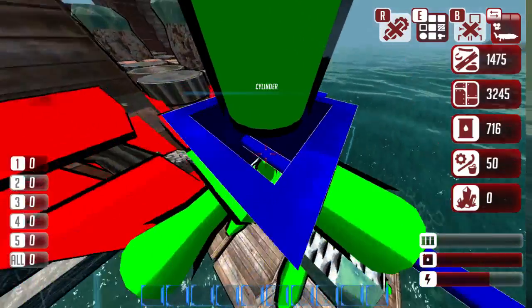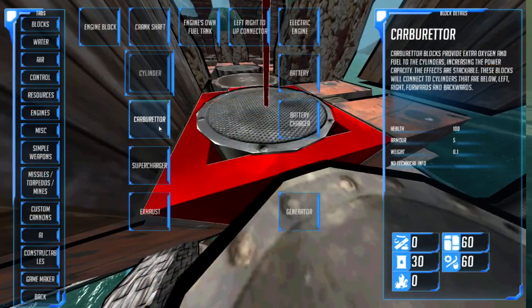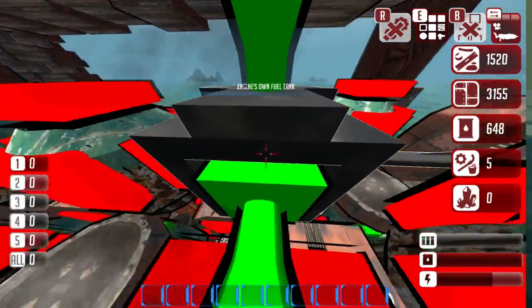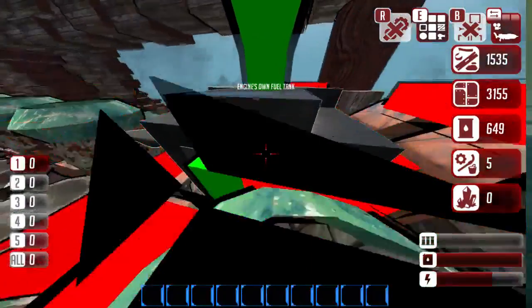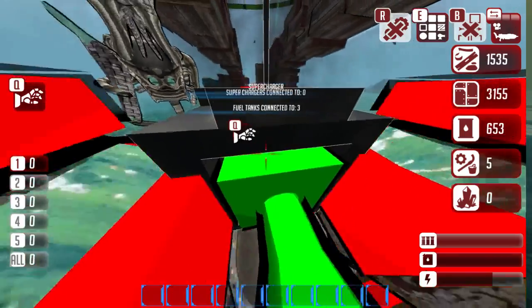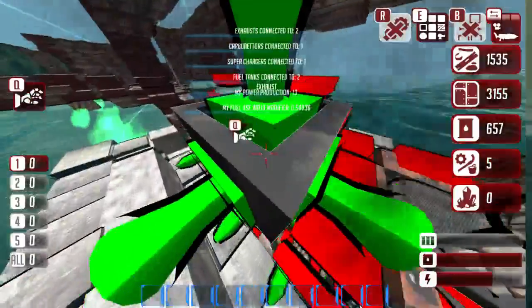That should be good enough as is, though. It'll provide us enough power to really get things going. Fuel zone engine tank, or tank, fuel tank. Engine zone fuel tank. Let's see, supercharger, no, exhaust, then... Oh, yeah, I don't have enough scrap.